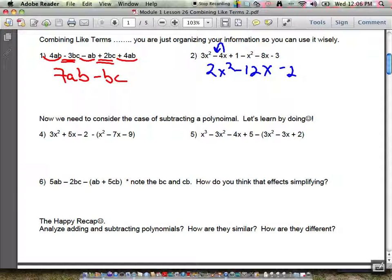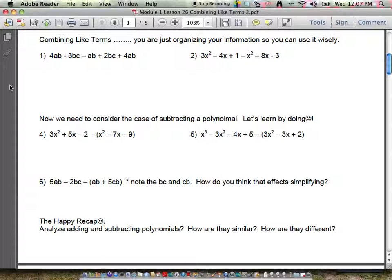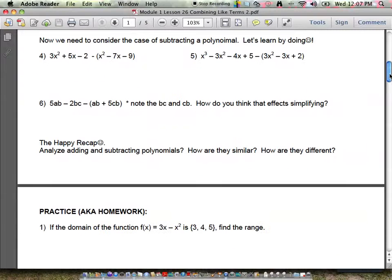Yes. Okay. Now, the only way in which this particular work changes is in the realm of subtraction as an operation. See, what if I'm going to subtract a polynomial? Well, look, I think the best way to learn is to actually do it, but just before we do it, let's think this through. Do you remember, did I go over that if you multiply by a negative, you just negate the number? All right, watch what we say here.